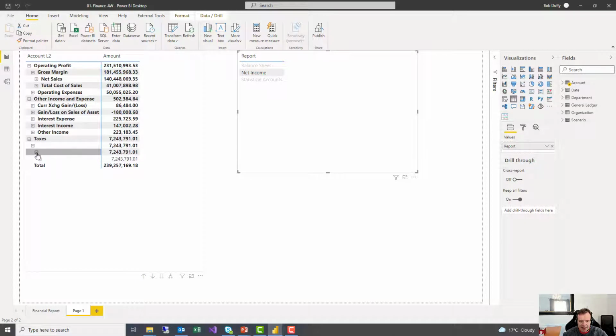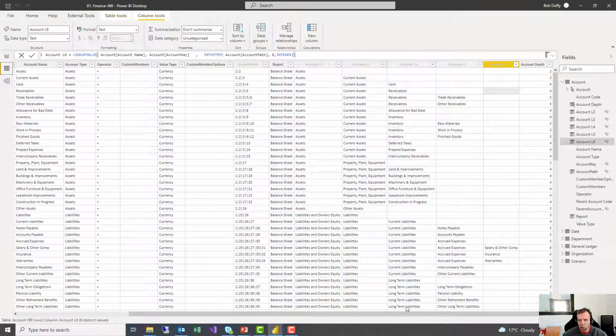Now, dealing with the raggedness is slightly harder, right? And it's only been the last few years the DAX language has been improved a little bit to help with the support. So to handle this, what we do is we record what the max depth of an individual row is. So if we look at this first one, that's only two deep because it's only assets, right?